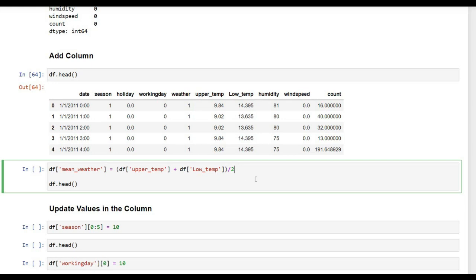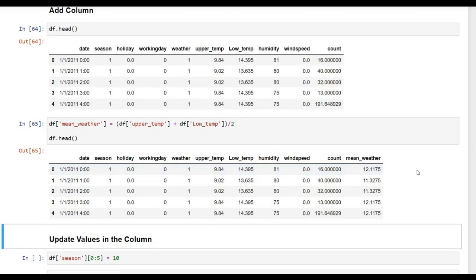I am storing the output of this expression in a new column called mean weather. So in the data frame, we will see a new column called mean underscore weather, which is upper temperature plus lower temperature divided by 2.